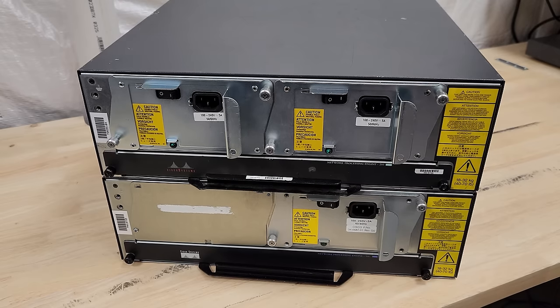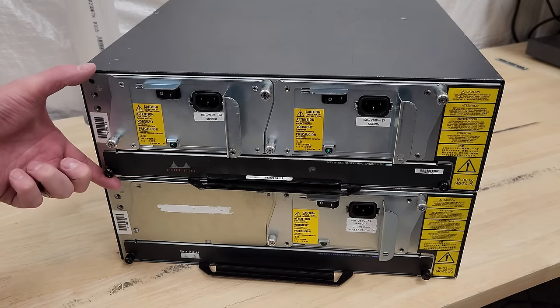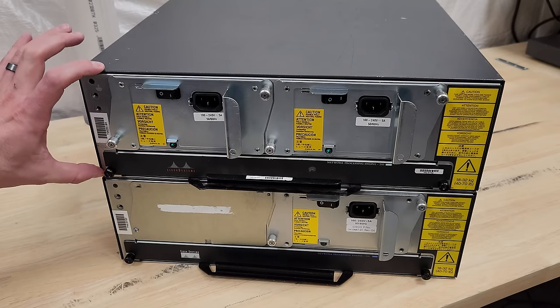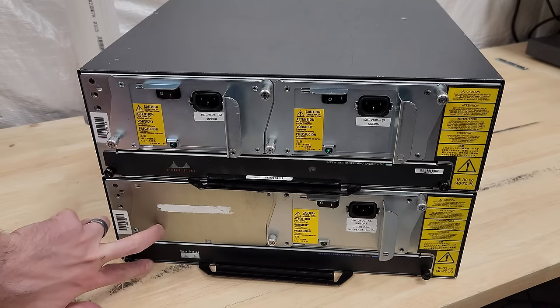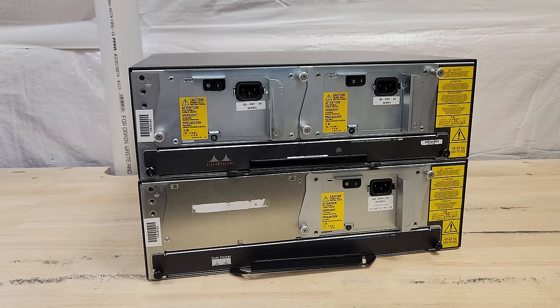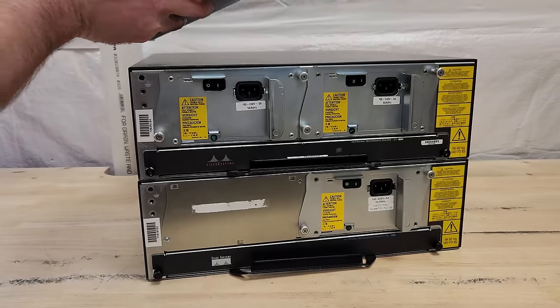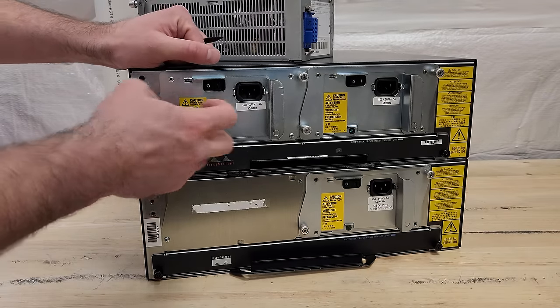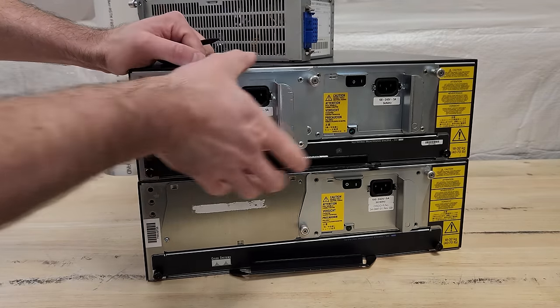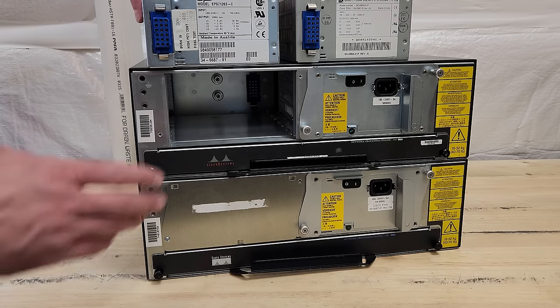As a quick side note: they used the same chassis because they want the power supply and the NPE to fit — the chassis needs to be the same height so components are interchangeable between models, even if there are fewer ports on the front. The power supplies appear to be identical. Brook sent along an extra one in case I get in trouble. It's got thumb screws, a nice pull handle, and sure enough — same voltages, same components, just manufactured at different times.